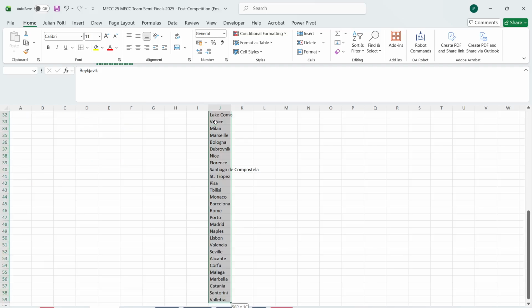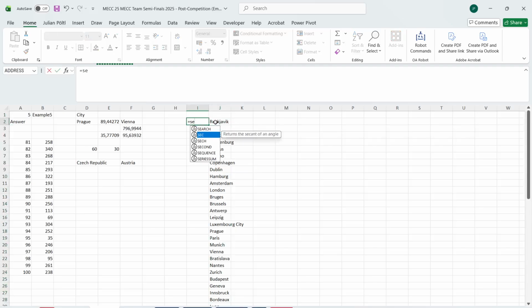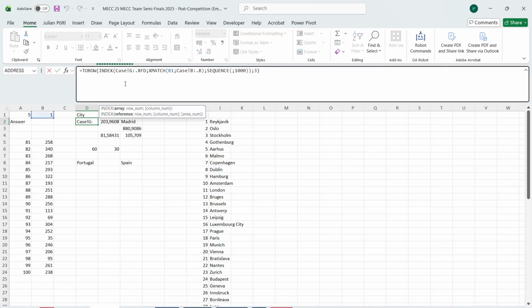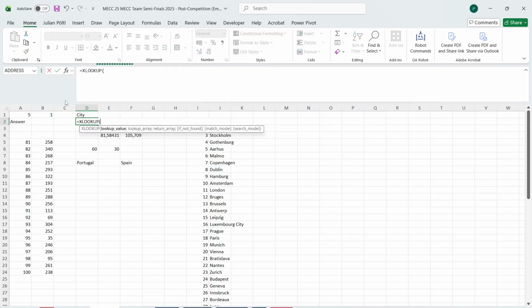Say 50, sequence 58, 1. Let's look up for 1 in here.